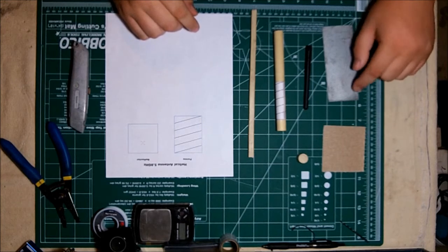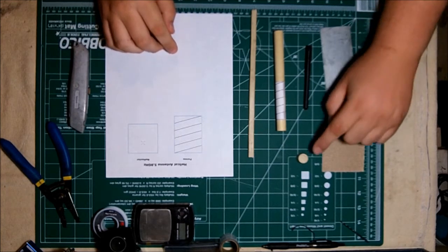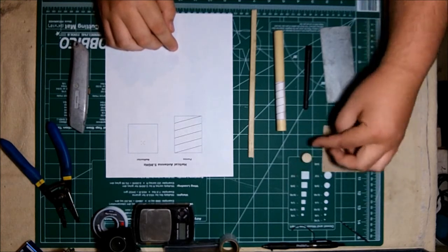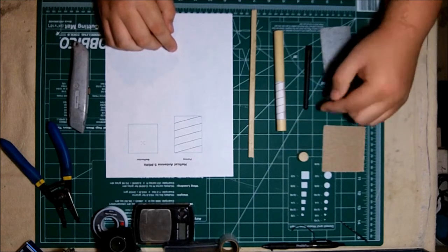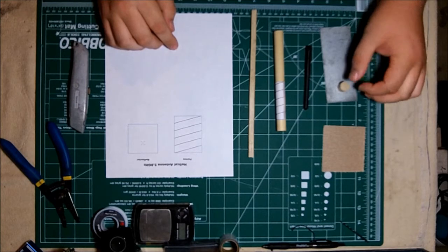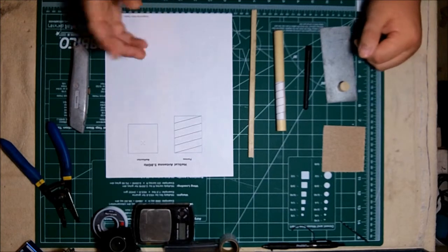Sandpaper, so that we can sand down the galvanized steel. We need to make it shiny so that our solder can stick to it, adhere to it. And this is just a piece of the dowel rod that we're going to use to actually help support the coil once it's built, so it doesn't get pushed around or bent out of shape.